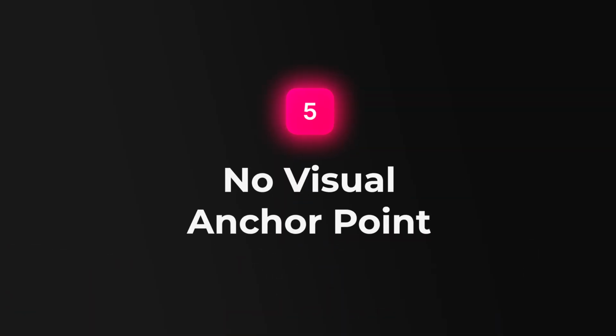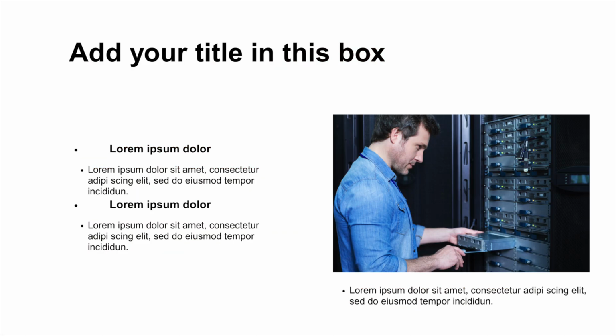Now, once we know that the style and the consistency is super important, we want to look at mistake number 5, which is having no visual anchor point. Without a clear focal point, it's very hard for the audience to understand what to focus on, what's important. And it feels a bit clumsy and cluttered. So we want to steer that with a clean focal point. If we have a look at this example, we can see that the slide doesn't have a focal point. Everything feels equally important. Besides the title, there's not really something that jumps out, and we want to avoid that.